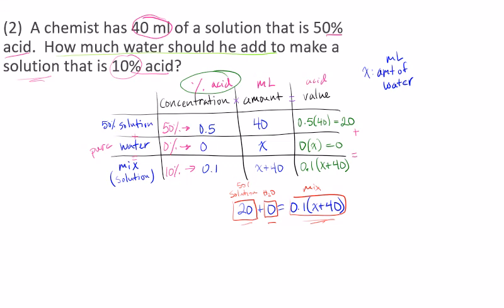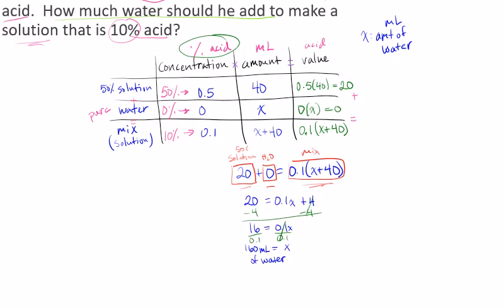But I think you all know how to do the solution for the most part. All right. So we did the math, and we realized that we have 160 milliliters of water. And if you have any questions about the math, you can definitely let me know, or email me or bring it to class tomorrow.